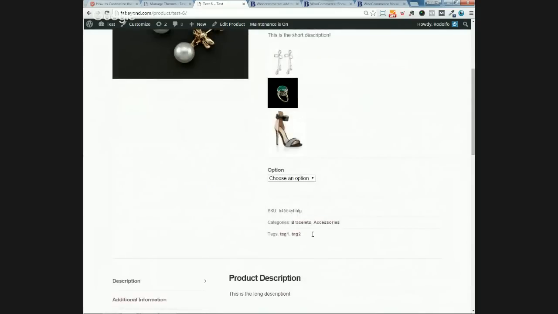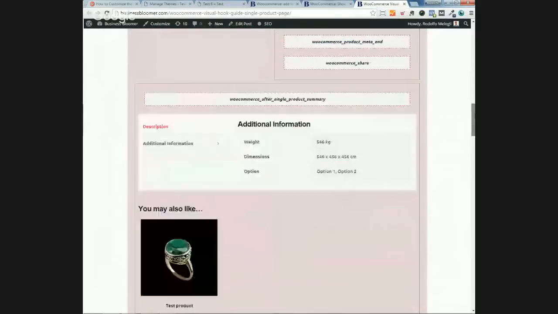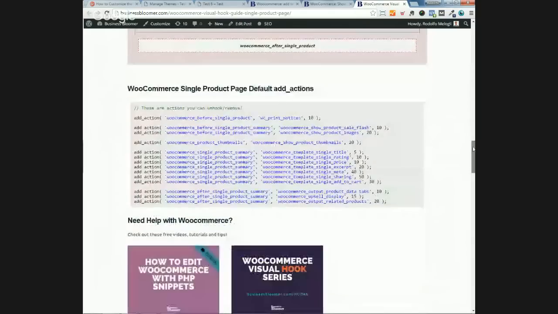Let's try to move the meta information under the image this time. All right? I go to the visual guide. Take a look at where the meta information is. There you go. Add action, WooCommerce single product summary, WooCommerce template single meta 40.